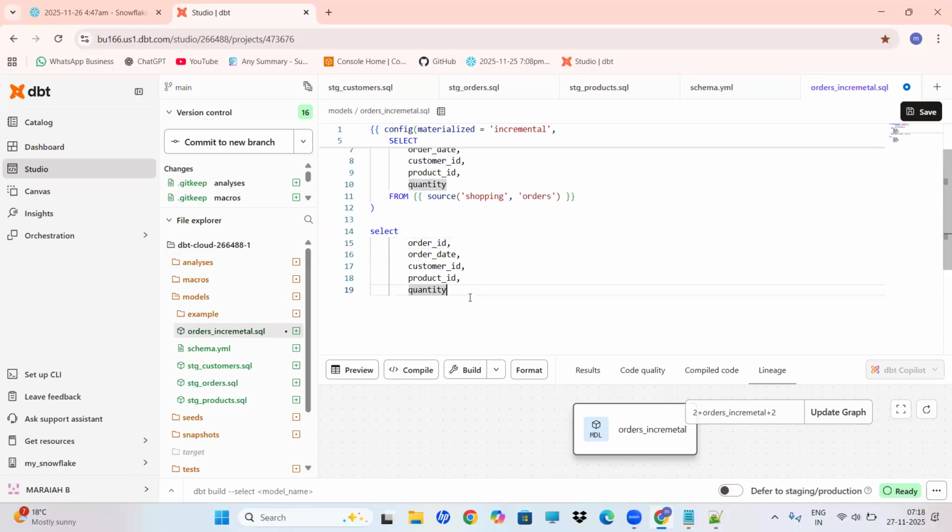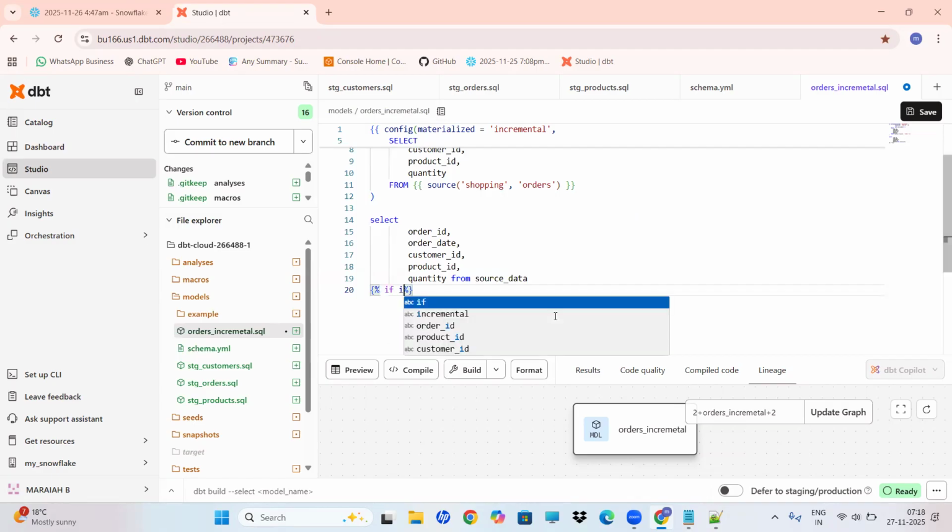Again, select order ID, order date, customer ID, product ID, quantity. Here the code goes, from the dimensional source data. Then after that we need to write how. This is the syntax for how to write the incremental: open curly braces, in percentage, then if is_incremental.